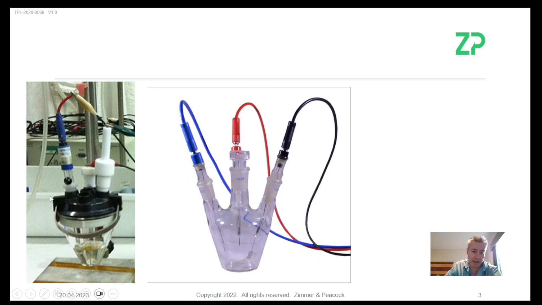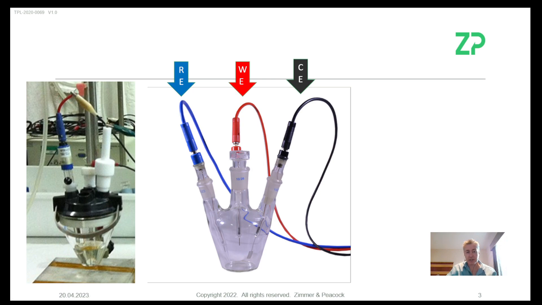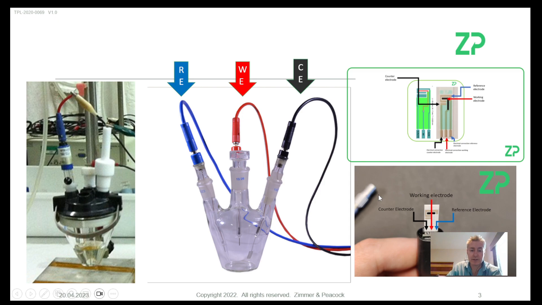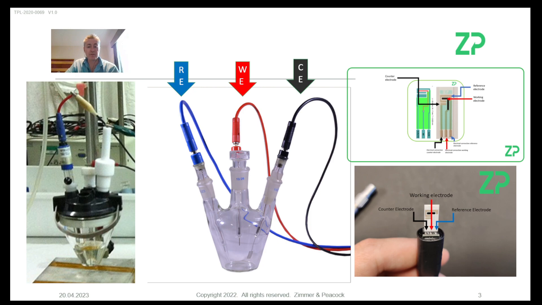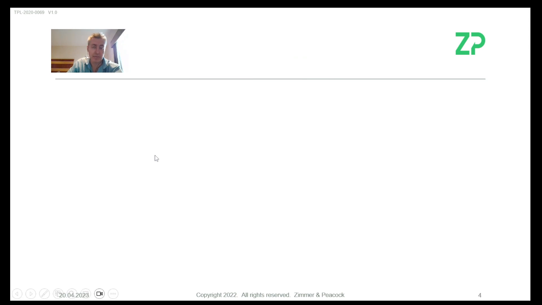At ZP, we have quite a strong background in the in vitro diagnostics world. The technology I'm showing here is a screen printed electrode, which has all the electrodes upon it. It also has quite a small size, and I'll show why I think that's an advantage in many aspects of electrochemical research. For example, in a previous cell, if you wanted a carbon electrode, you'd use something like a glassy disk electrode, but a screen printed electrode gives you your working, counter, and reference electrode all on the same substrate.